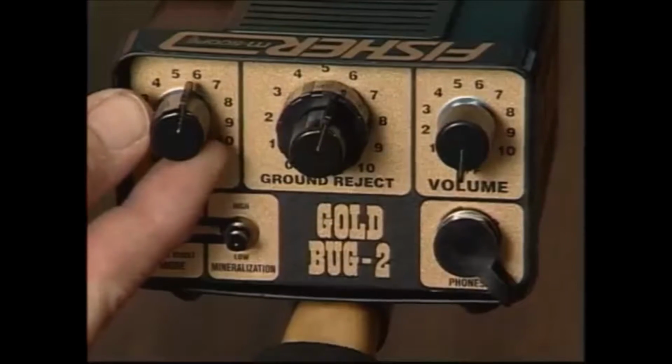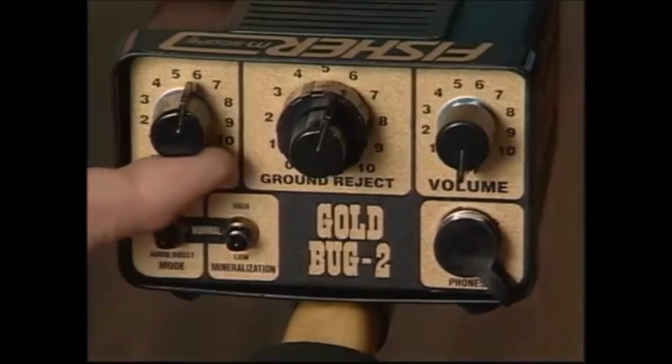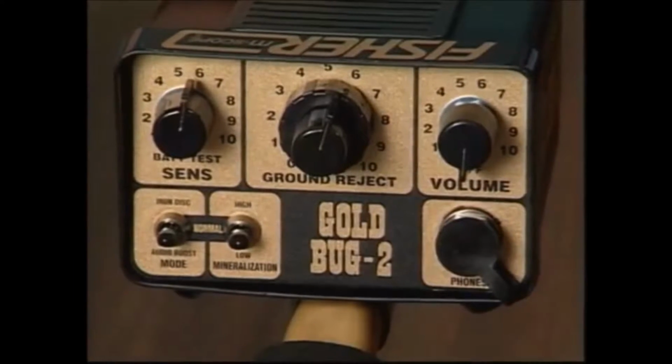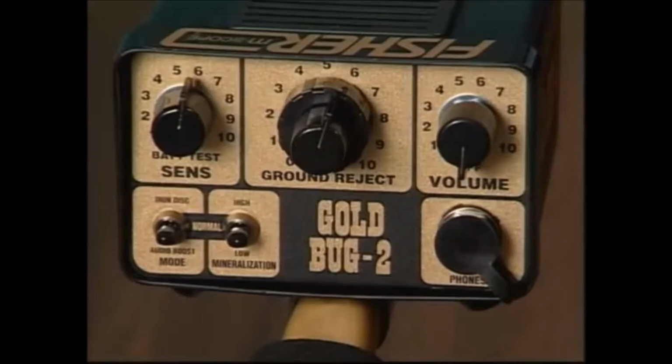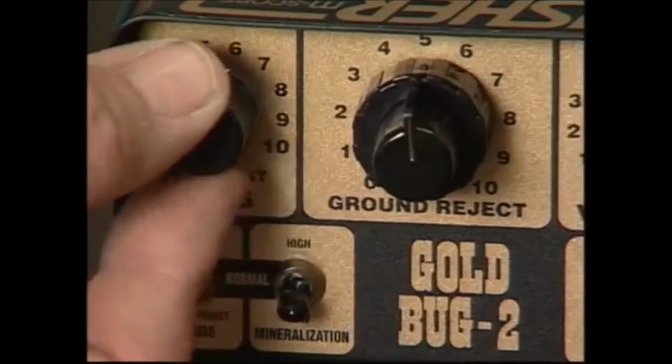The sensitivity knob controls adjust sensitivity to targets and ground minerals. The higher the setting, the deeper you will detect. You will also detect smaller targets. However, the Goldbug 2 is so sensitive at the maximum setting that you will pick up more false signals in mineralized soil. The sensitivity control is the most misunderstood on many detectors.